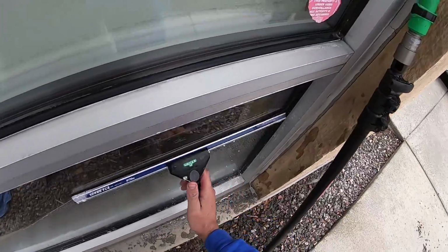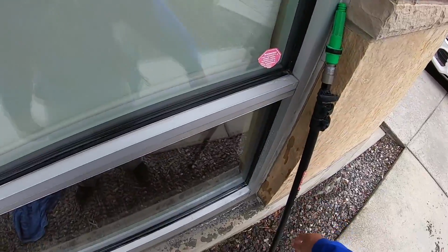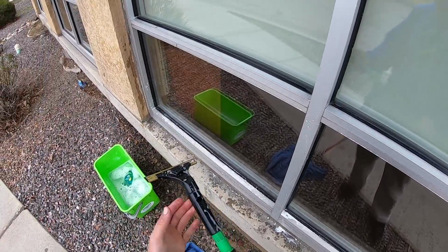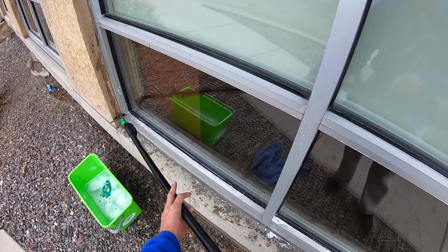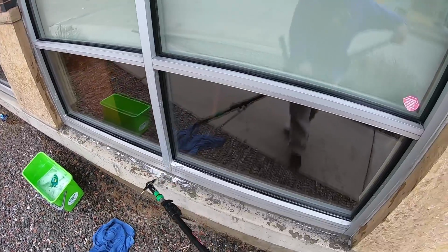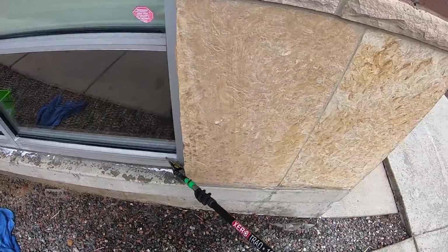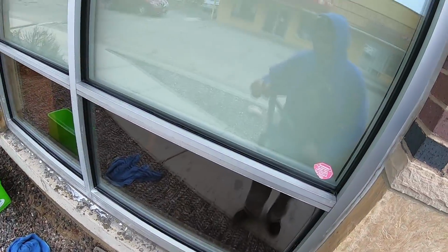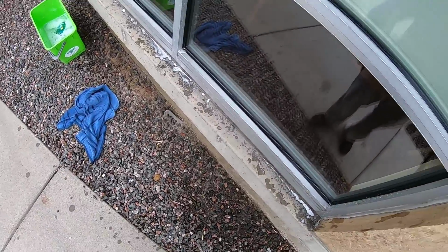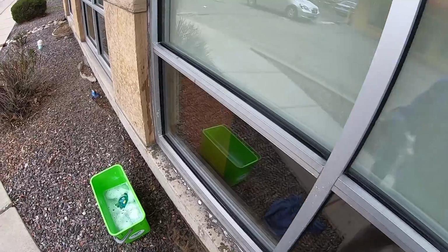So I'll show you a tip if you don't want to bend down, right? You don't want to bend down, starting to get a bad back. I've got a bad back. Put your squeegee here. The Legee's handle works perfect with this. And just clean it off like this. I usually do this if it's a little bit lower. This is kind of higher than I usually do it. But it saves you energy, and it saves your back from always bending down to do it. Might be a little slower than just doing it right off the bat, but it's going to save your back over time.